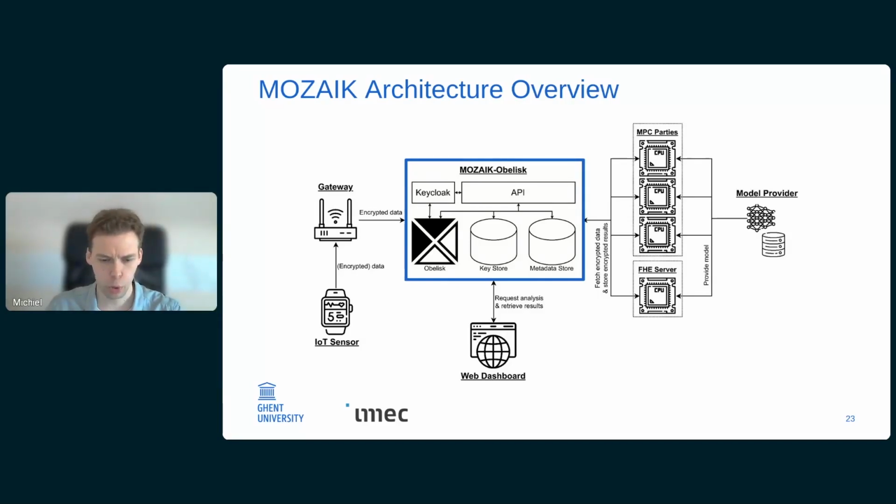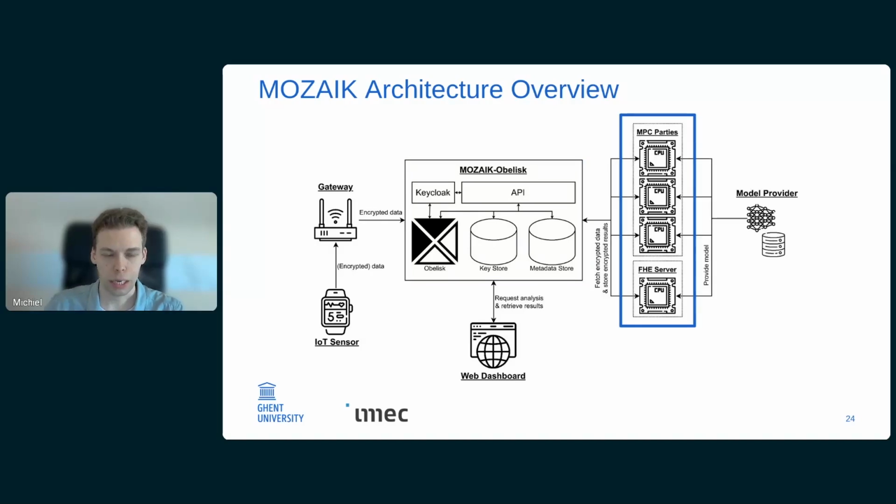Here we also applied some common techniques like authentication and good role-based access control, so that different users cannot access other users' data, and that the MPC parties can only access data they have been explicitly granted access to. And lastly, we have the MPC parties and the FHE server, which will do the actual computation.